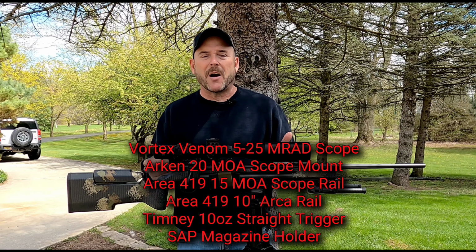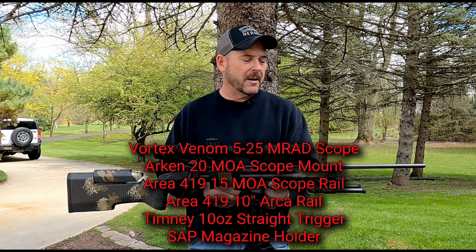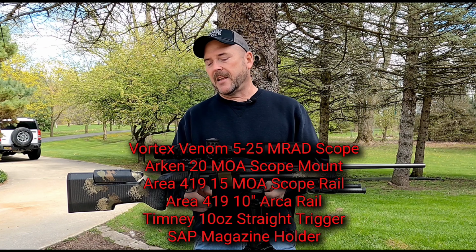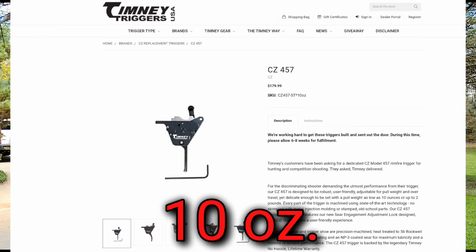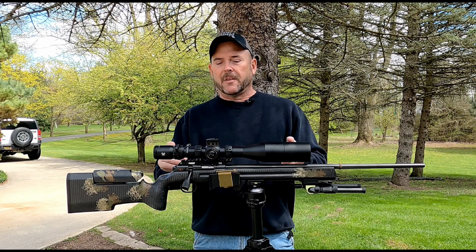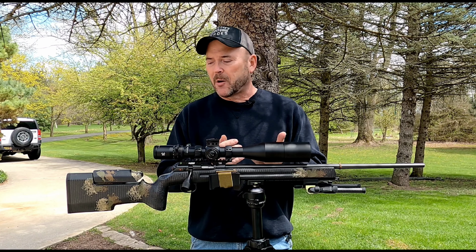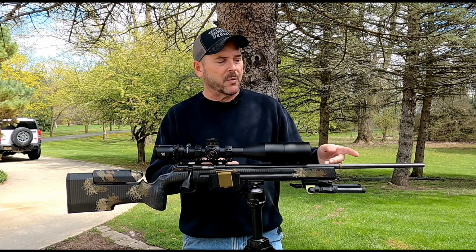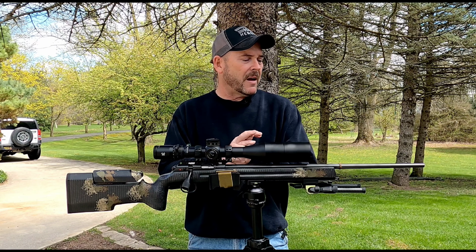But this rifle right now, I have it set up with an Area 419 rail on the front here. I have an MDT Ground Pod on it. It has the straight Timney trigger in it. This is the one that's 8 ounces. I think it's a 12 ounce weight, actually. This is the Vortex Venom scope in MRAD. And I've got it set up with the 24 inch 22 Mag barrel on it.